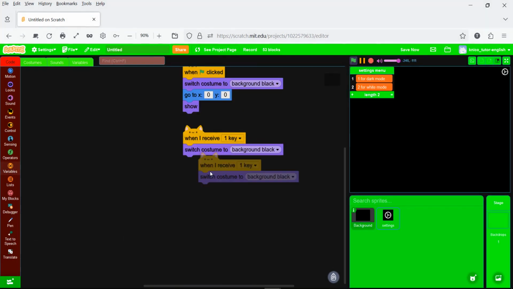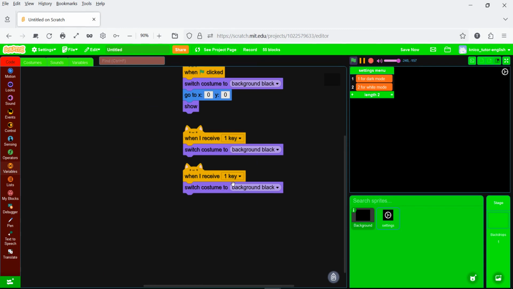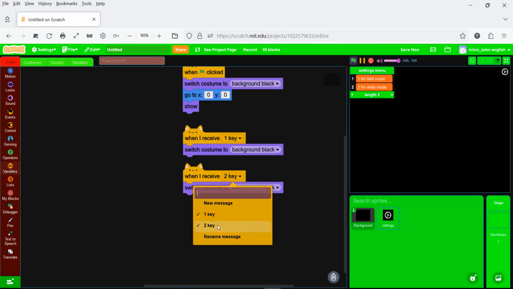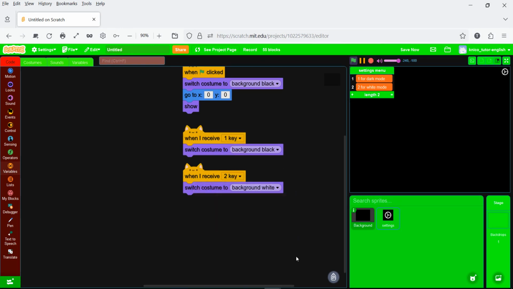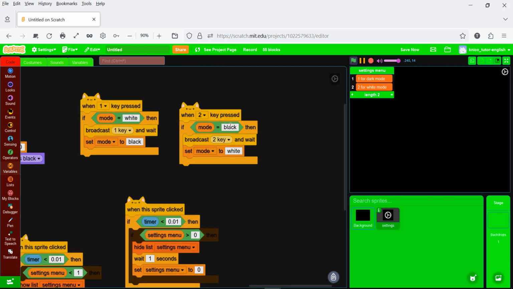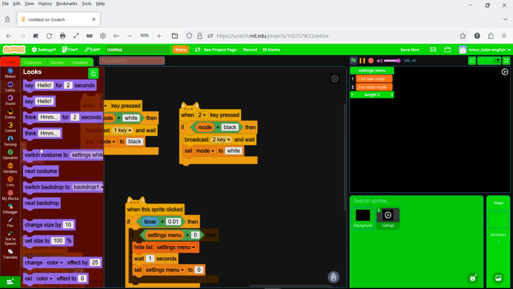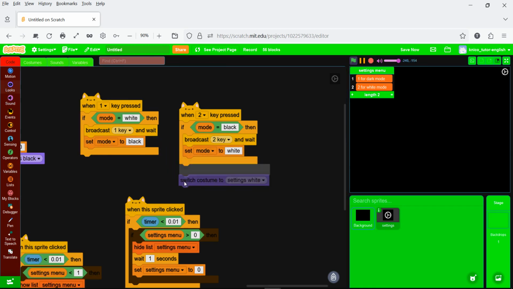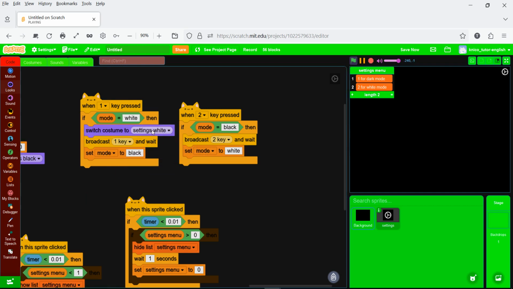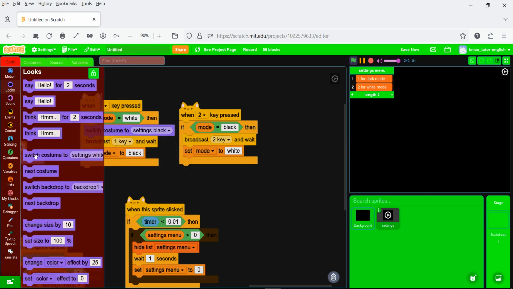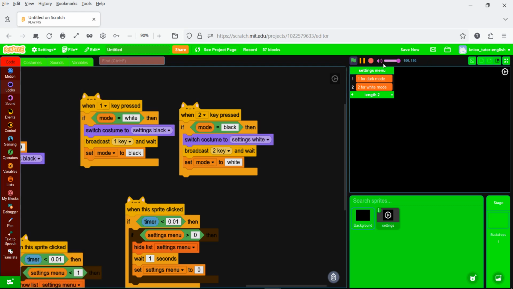In the background sprite, when I receive 2 key, switch costume to background white. And also in the settings sprite, we need to switch costume. Settings black and settings white.